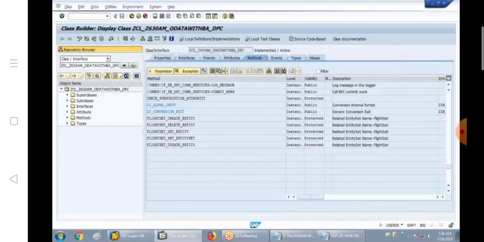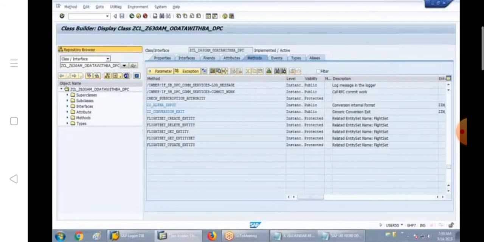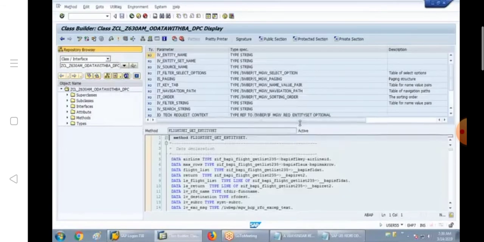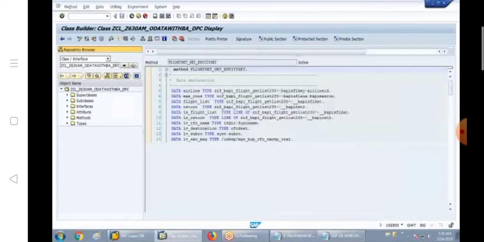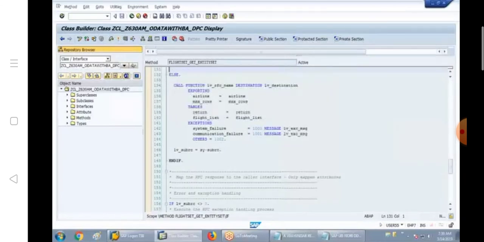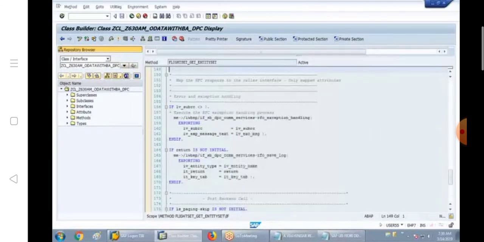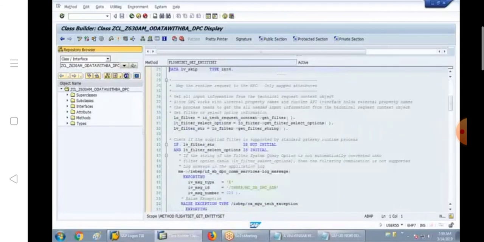Let me double click that get entity set method. Now you can see internally some piece of code is auto-generated here, according to the mapping which we have maintained in the previous step.